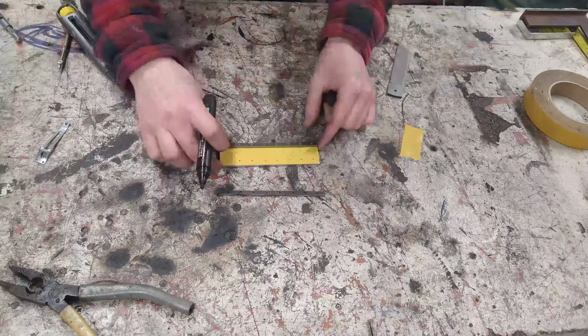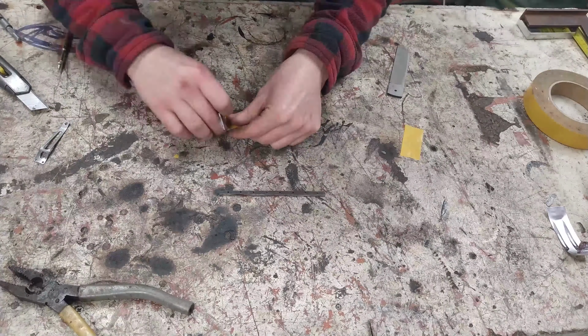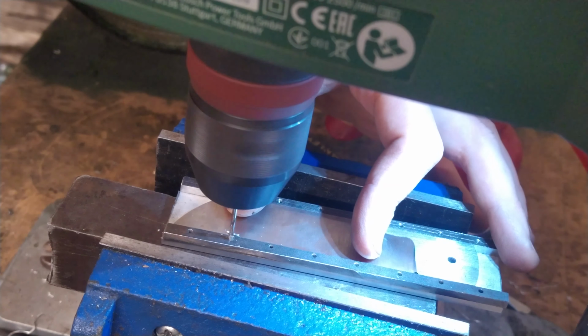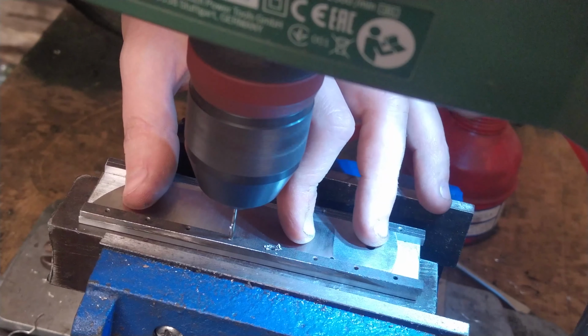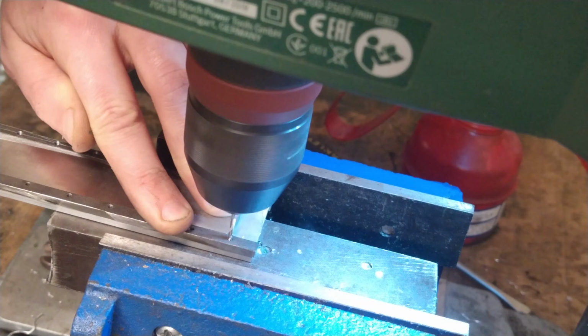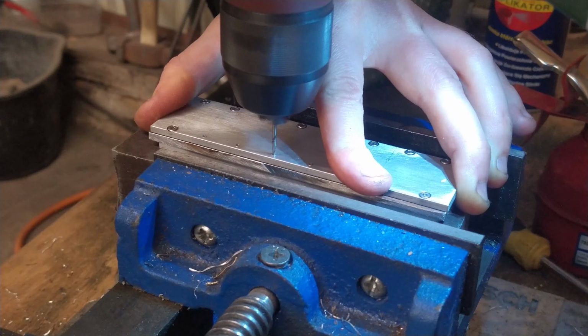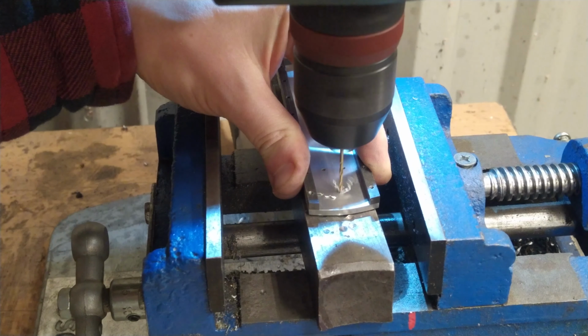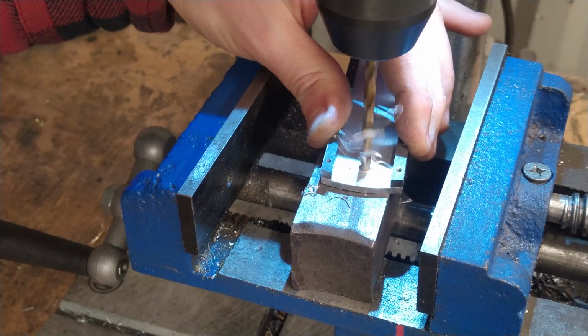Now, the second spacer. The mechanism is the same, so there is no need to explain what I'm doing, but it is good to mention that I'm making the spacer from the same steel I used to make the blade. And I could say that it is a waste of good high carbon steel, but because the spacers and the blade are the same thickness, I'm actually saving a lot of time. And that is something that is sometimes much more valuable than an extra piece of metal.